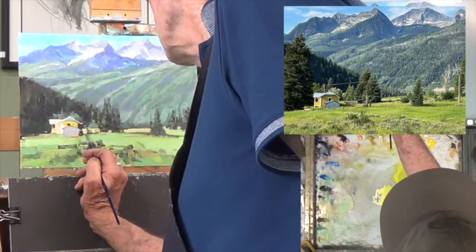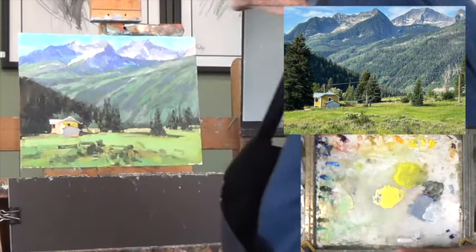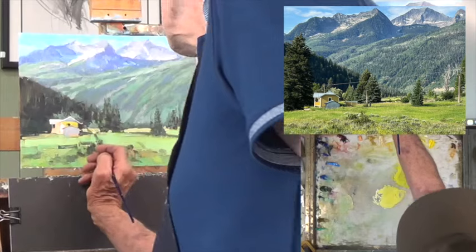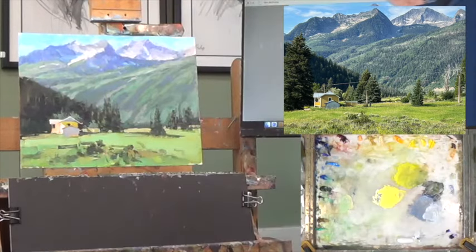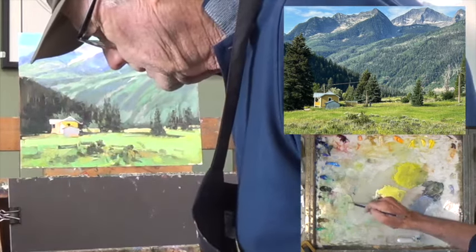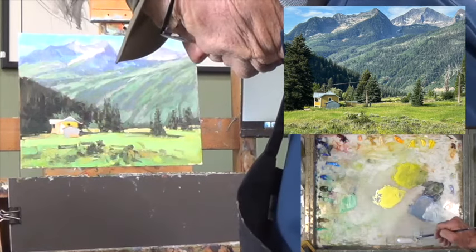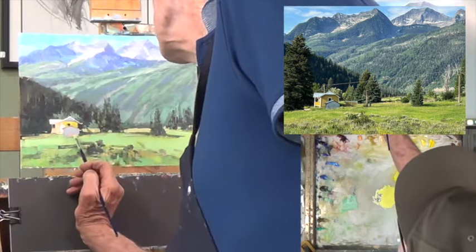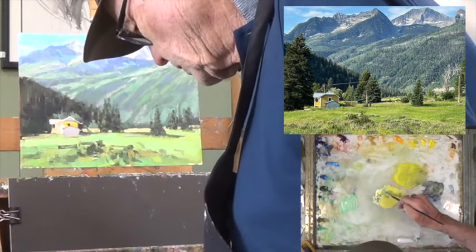Okay. And we need some dark that comes across. And we need some lighter green in front. Jeez. Demanding little thing, isn't it? Lighter green. And I will get this stuff going right in here. Get some yellow in this green. Some yellow.